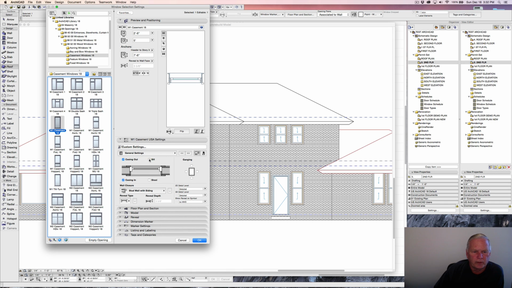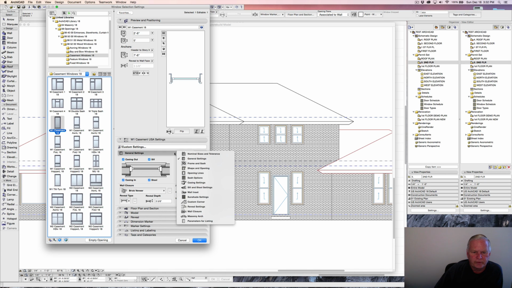We're going to say that we want the sill to show on the inside. We want the stool to show on the inside. Our wall type is going to be a brick veneer, and we have our 2D level already set. And so this is all set. That just goes in automatically. We're going to actually show it a little different than that. And that one's good. So now under this area here, there are quite a few settings.